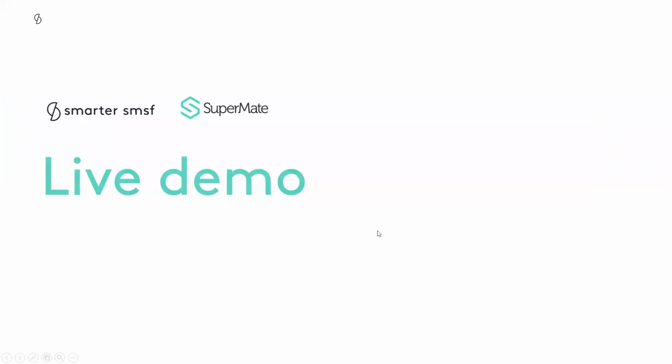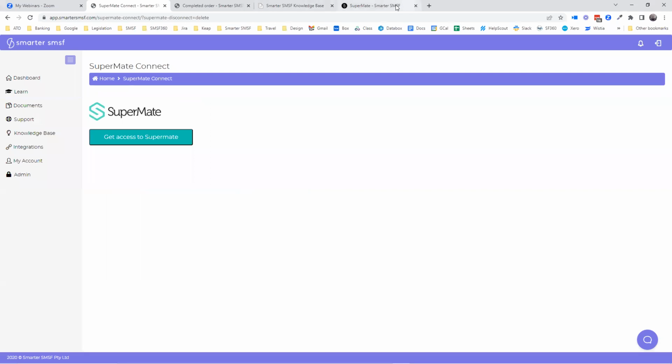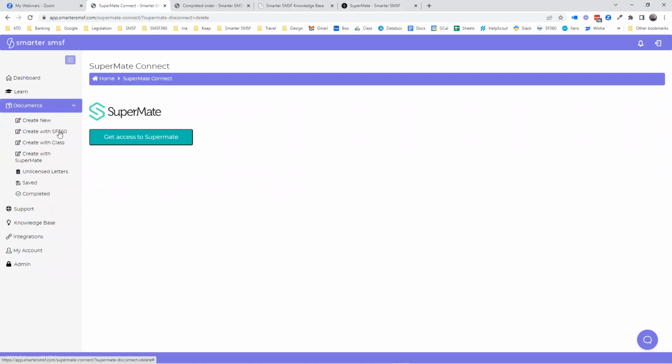So let's get stuck into, I guess, a bit of a live demo and show you some of the work that we have done to date. So let's find the right screen I need. So what you've got is our Smarter SMSF platform here, and we have an integrations tab under here, but we also have in here the ability to create documents.